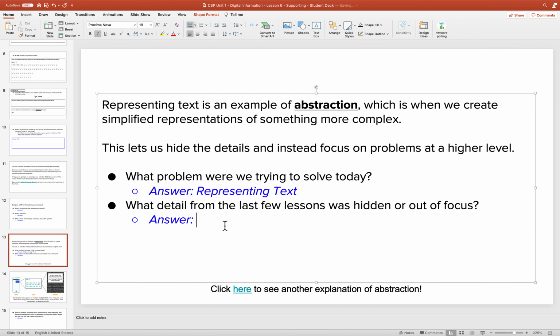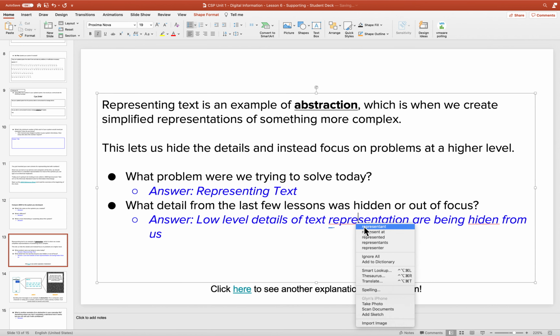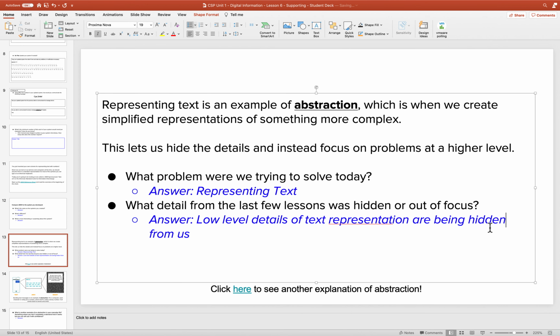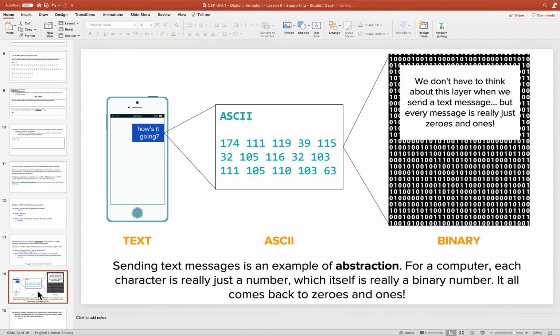So the low level details of text representation are being hidden from us. I obviously spelled that wrong, it doesn't like it, that's definitely hidden. So going back to a diagram here, we've got a text, we've got ASCII, we've got binary. All we were interested in here is the text.